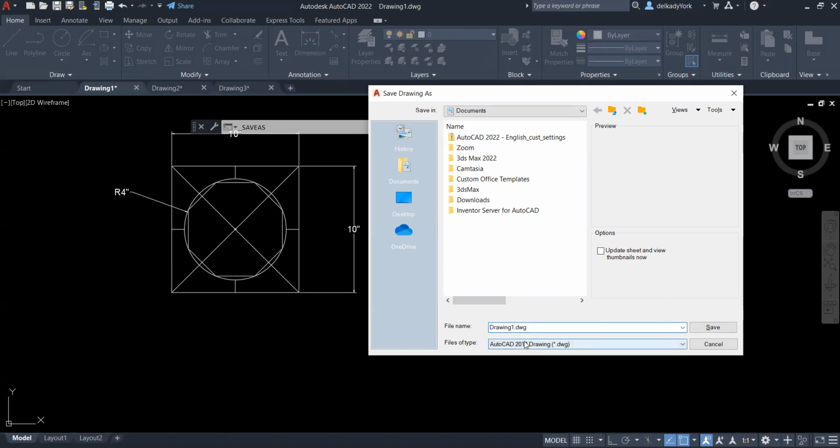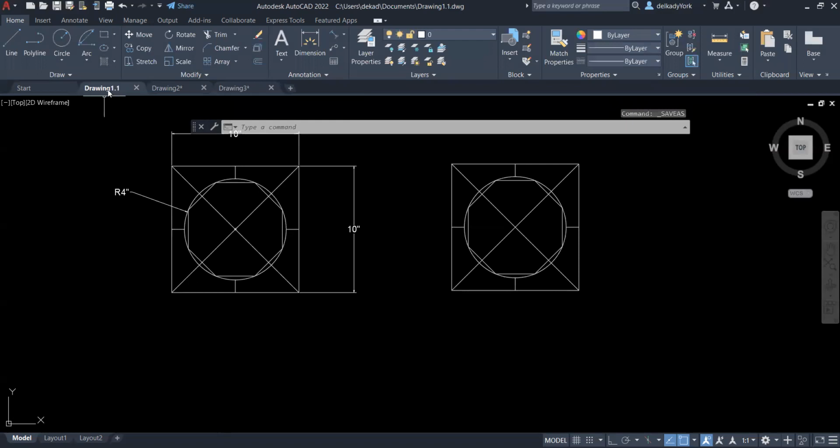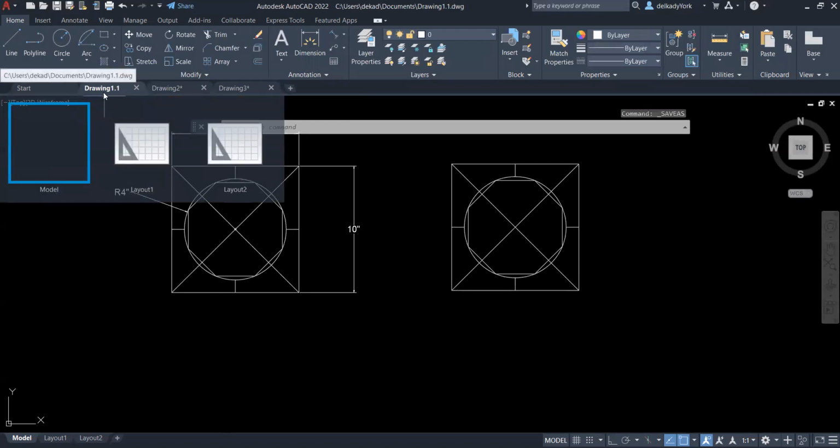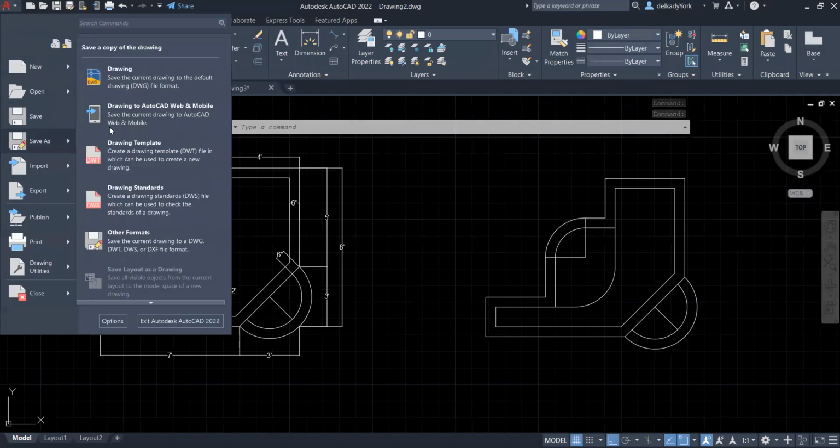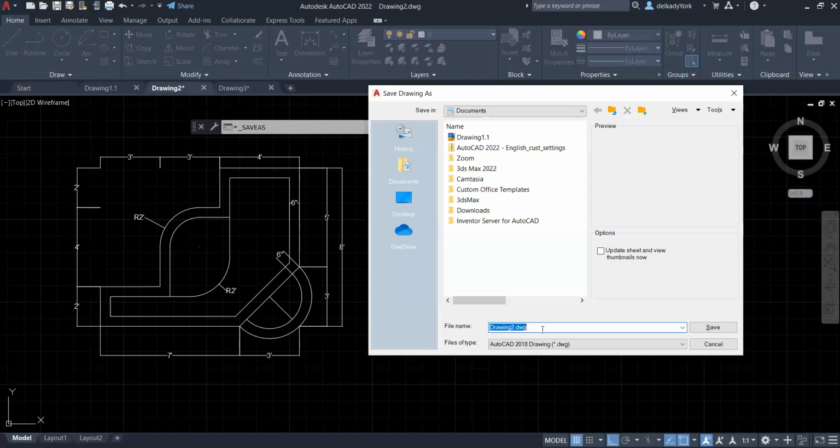If I click drawing 1.1 and click save, this is going to be reflected here on the tab in the name. Drawing 2, I'm going to do the exact same thing, click on the tab and then save as drawing, and this is going to be drawing 1.2. Okay, and click on save.